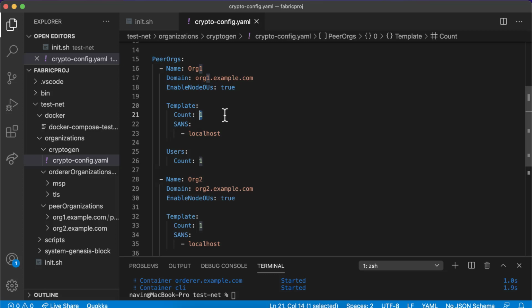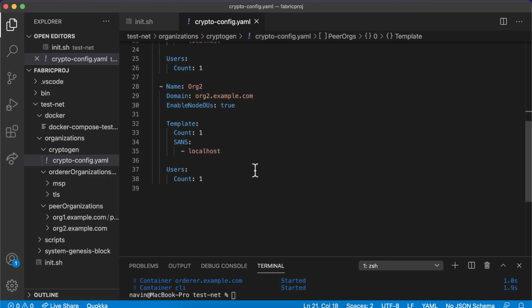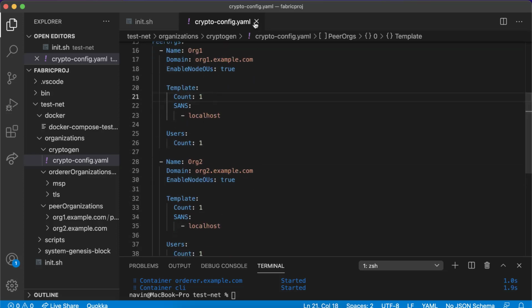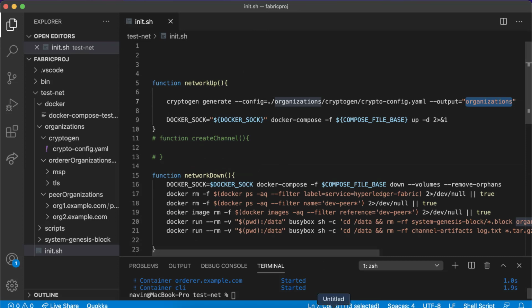Now the name for those peers would be very simple. If you say 1 peer, you will get the peer name as peer0. And if you say 2, you will get peer1 as well. So that's how the naming convention goes. But there's a way you can also specify a name for each peer. We will try to see that later. So that's it. This is the file you have to pass and it will give certificates to you. And I hope this time it will work.